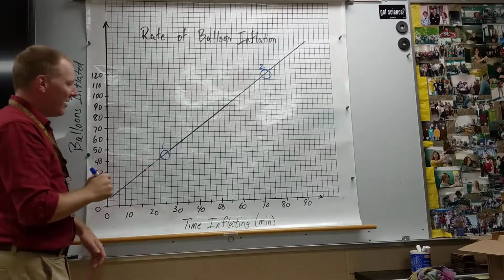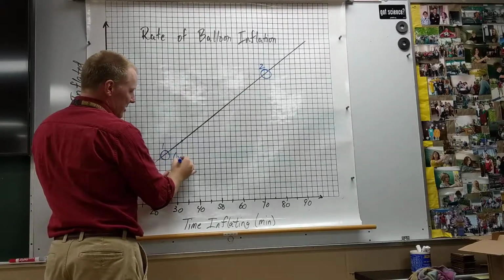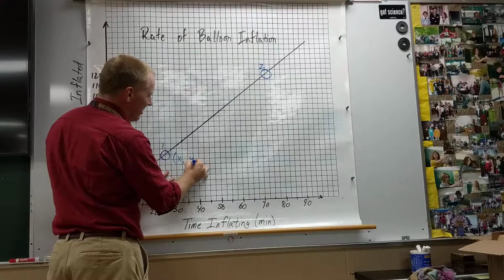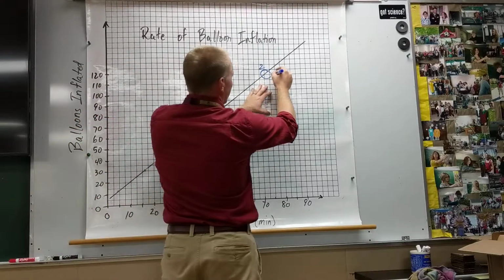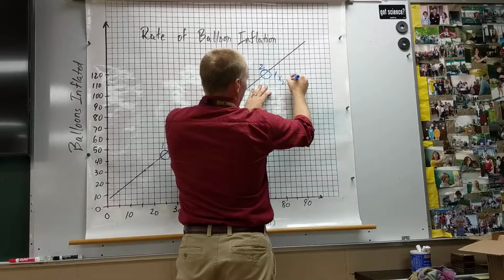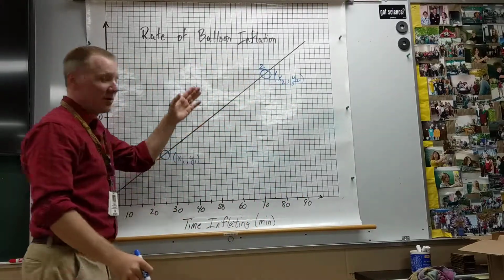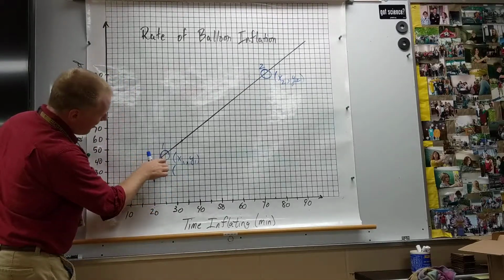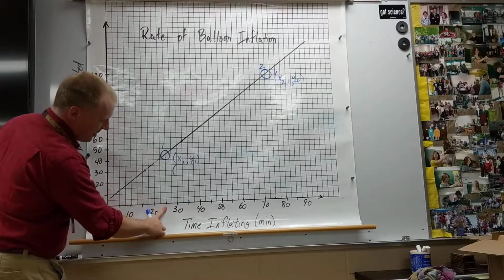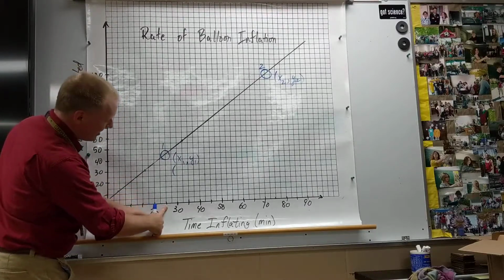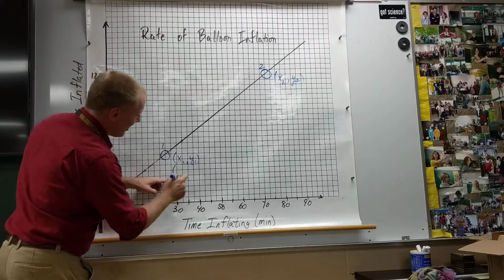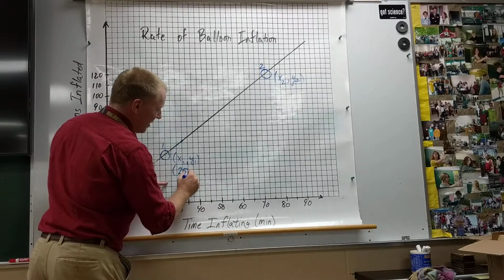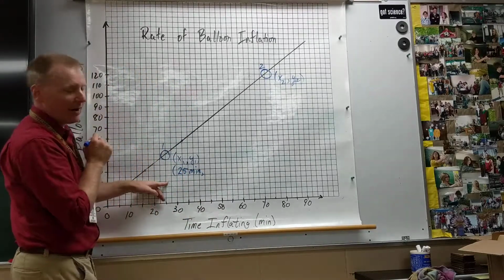Just like any point on any graph, these will have coordinates x and y. So since this is my point 1, I'm going to mark it as x1 and y1, and x2 and y2 up here. These refer to the coordinates of that point. To find them, for the x of point 1 I drop straight down to the axis and read off the label. That's halfway in between 20 and 30, so that must be 25, and always put the units. This was measured in minutes. Don't just put 25, always put the units.